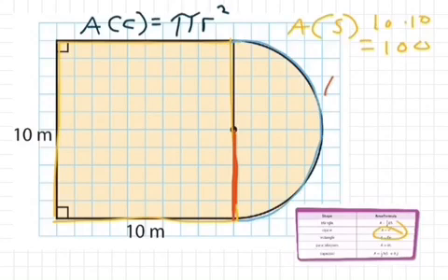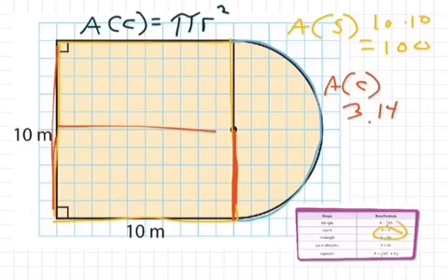So if we want to do pi r squared and figure out what the area of this full circle would be, if I do area of a circle here, pi r squared, we know pi is 3.14. The radius is half. Well, here we have 10, and so if we come across here, it would be 10, but half of that would be 5. So we get 5 squared. So as we go to solve this, first thing we're going to do is this little section right over here. We'll do 5 squared.